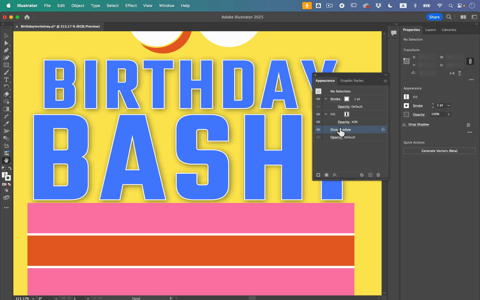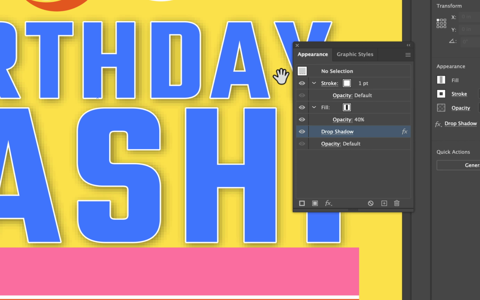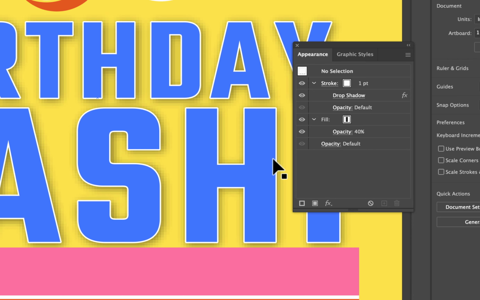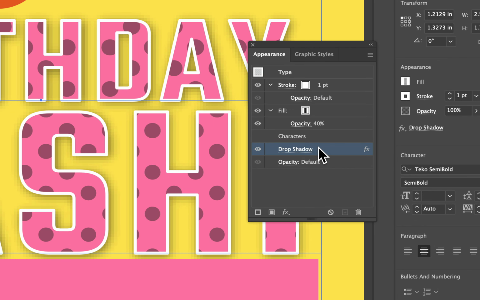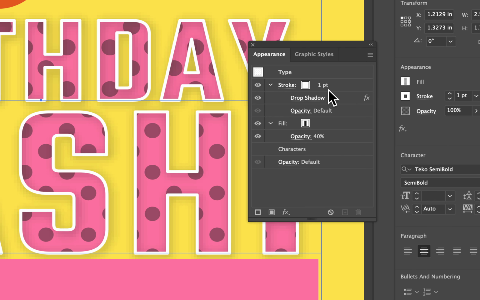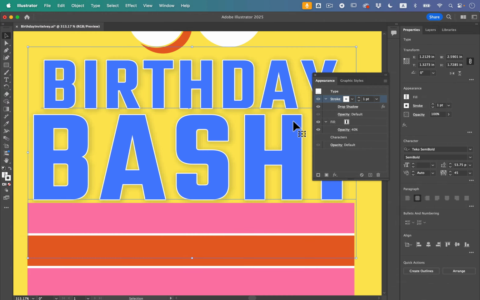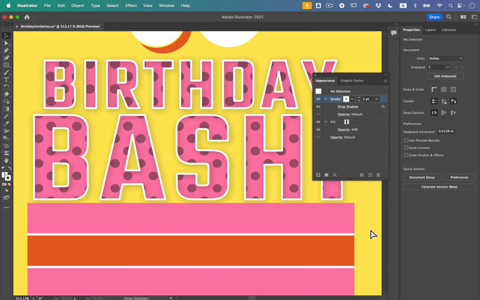What's also interesting about the effects is that you can apply them not to just the overall design, but to individual portions of it. We can take this drop shadow and drag it until it's below the stroke. And now, once we deselect it, you'll be able to see it a little bit better. The stroke can be just applied to the drop shadow. Whoops, looks like it didn't take. Let's try it again. One more time. Drag it, place it right on top of the stroke. There we go. Now the drop shadow is applied to just the stroke on the inside of it.